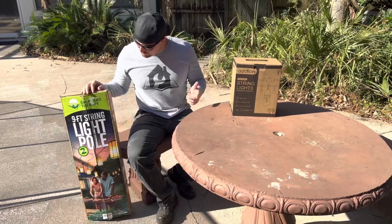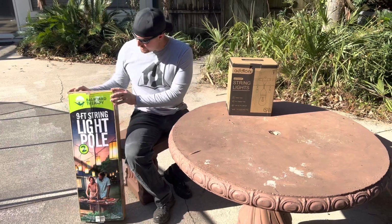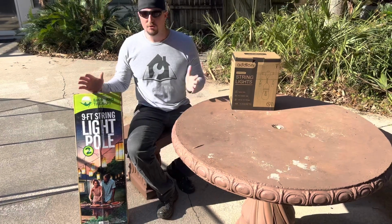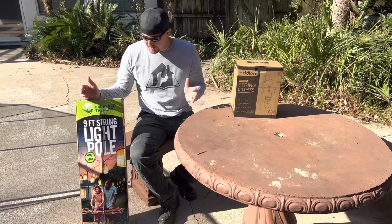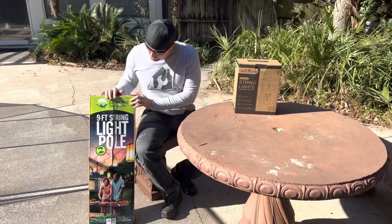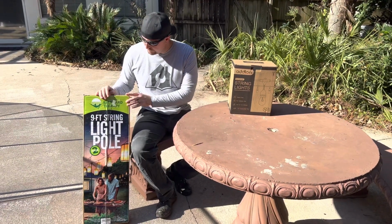All right, well, final thoughts are, this is a pretty neat product. It is very, very easy and allows you to get that sort of cool, trendy cafe look without any hard work. And as you saw, it takes just a few minutes. So I'm impressed. I think they're well built. And if they were not, I'd tell you so.